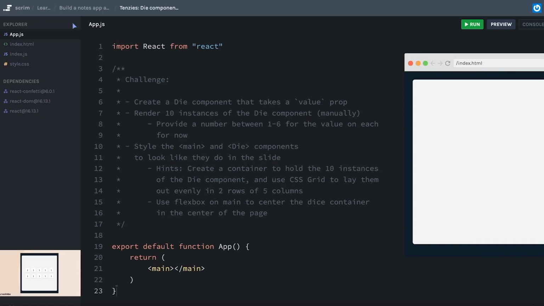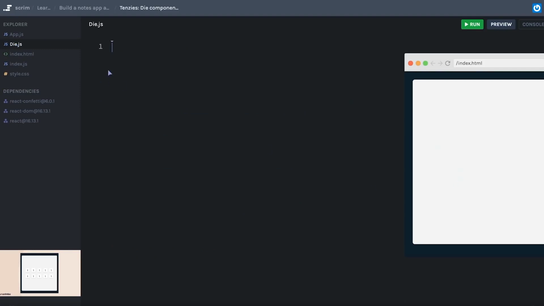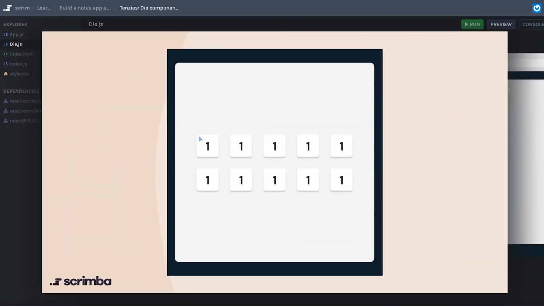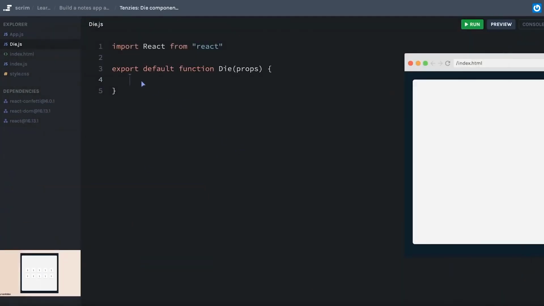Let's start by making a new dice component. So I'll make die.js. Sounds a little violent, but that's the correct singular of dice. We'll import React from React and export our component. I know that this is going to take props because we want to display a value prop. And looking at these dice, because I see this white outline around it that is the shape of the die, I'll return something like a div, and inside that div is where I'll put the text element itself. Let's call it an h2. And this h2 is going to display props.value.